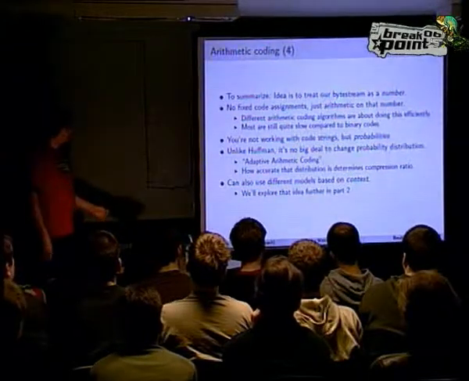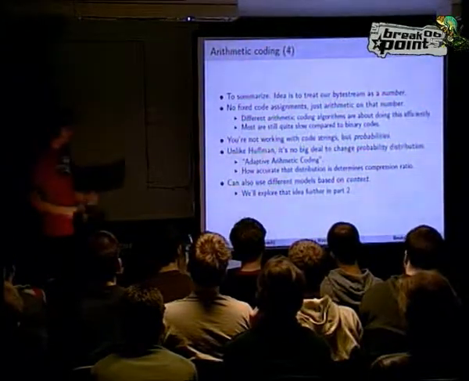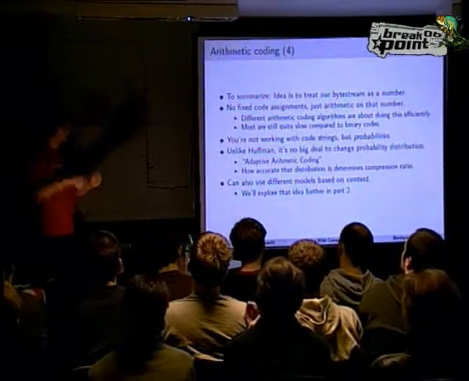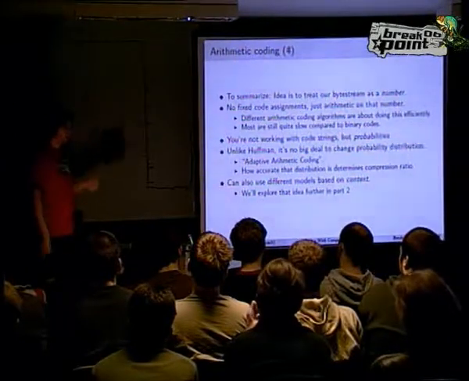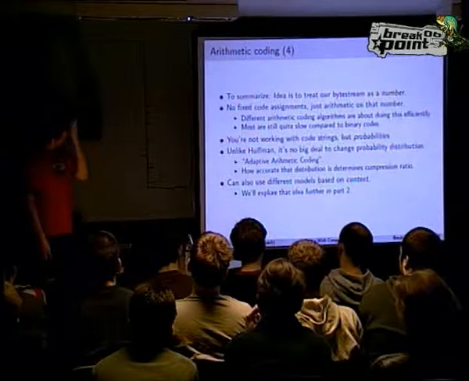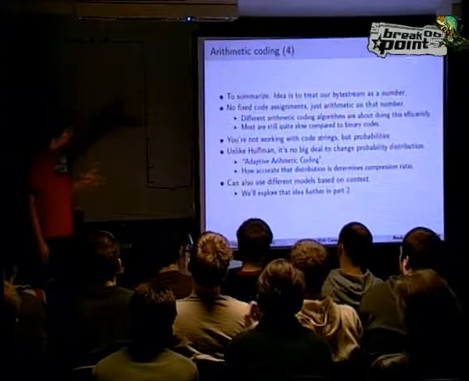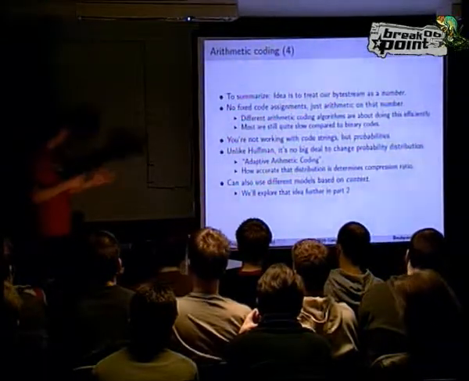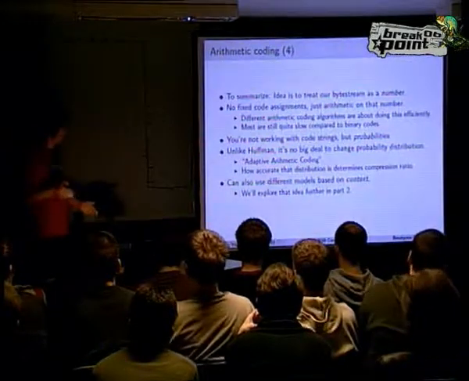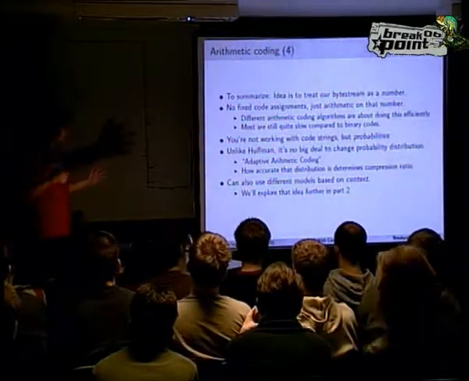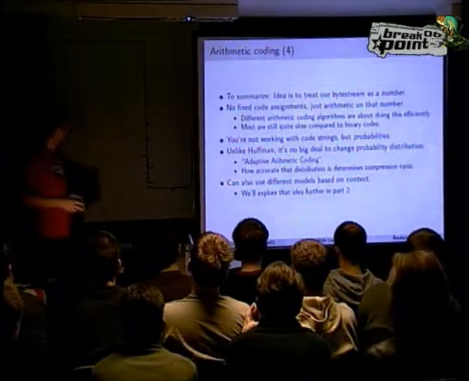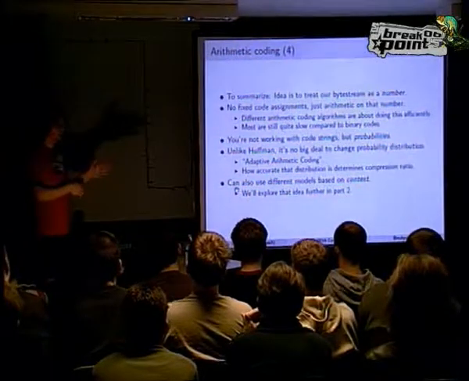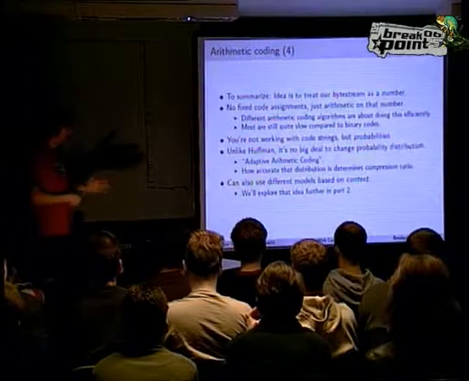But the basic idea is, for example, when you have an English text again, the character U is very probable if the last character you've seen before is a Q, because in English text you always have QU. There's basically no other letter that can appear after a Q in normal English text. So if the last character you've seen is a Q, you can use a different mapping of probabilities because the U is very, very highly probable. And with that kind of stuff, you can get a lot of compression improvement by using context. Again, trying to put more information, more knowledge about what has happened in the data before into your coding process.